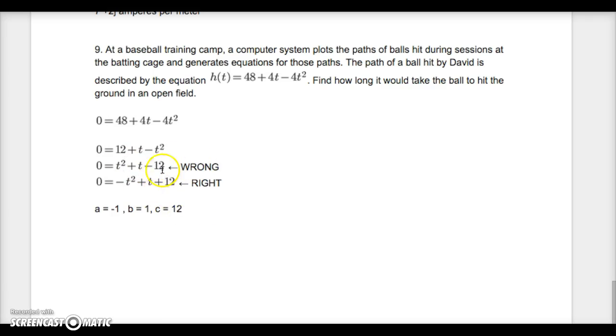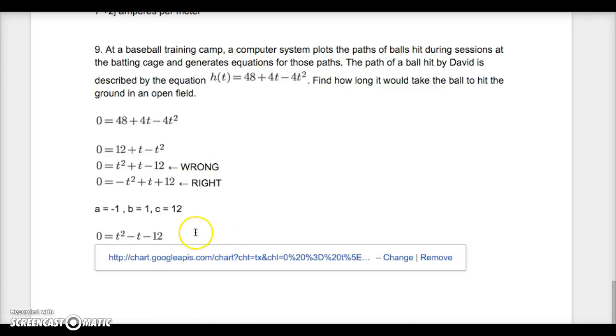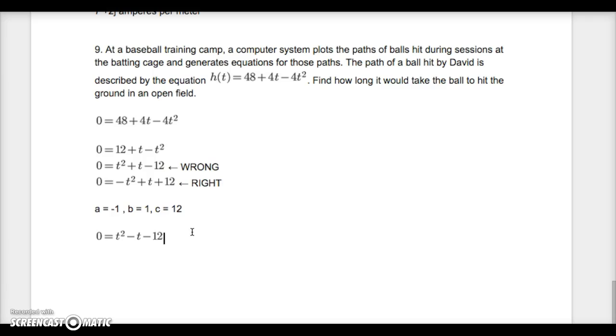So you can use the quadratic formula for this, but what I would prefer to do is I would just want to factor this, because I like factoring, and I think factoring is much easier. So if we look at this equation, everything we've done, the a value has always been positive when we factor. So if I take the -1 out of here, and just divide every term by -1, because 0 divided by -1 is still 0, I'm just going to end up with the following expression. T squared minus t minus 12 equals 0.